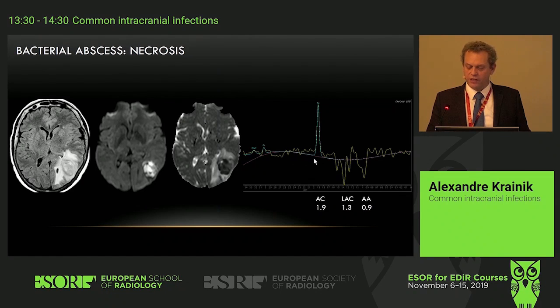Spectroscopy can also be quite interesting by demonstrating some specific content into the necrosis. Actually, you have some acetate here. It's at 1.9 ppm. It's not 2 ppm. You have to distinguish this from NAA, which is normally quite besides. Then you won't find any NAA. You won't find any choline. You won't find any creatine. You will find some acetate and also some amino acid at 0.9 ppm. And of course, lactate, which are very poorly specific.